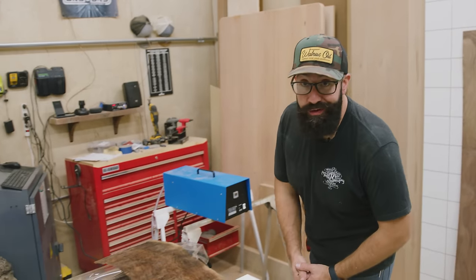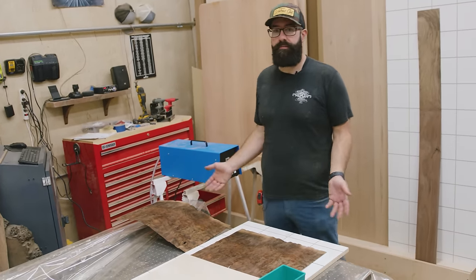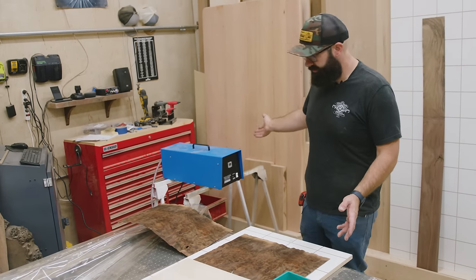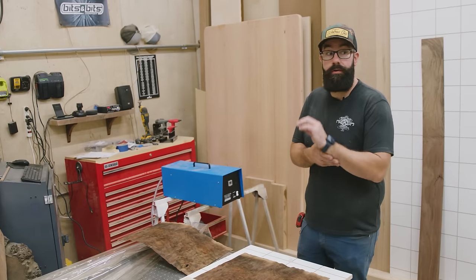The next new thing that I've never done before is veneering. So I bought a big veneer or vacuum press system. I got this big old bag and a vacuum press system, and I've never been able to use it until now. That was kind of the whole reason for this whole project, is I wanted to try 2 new things.